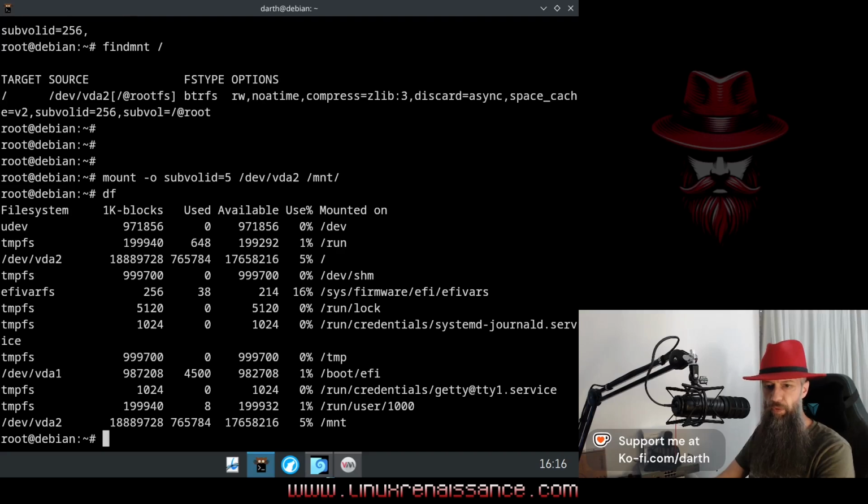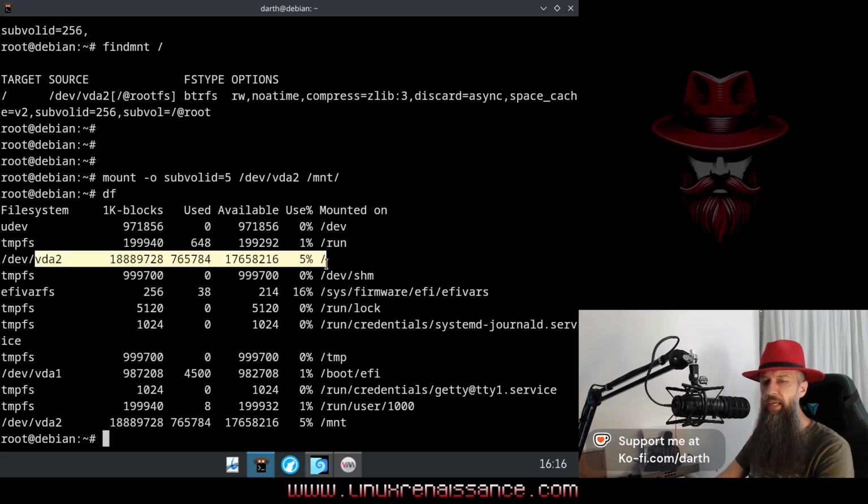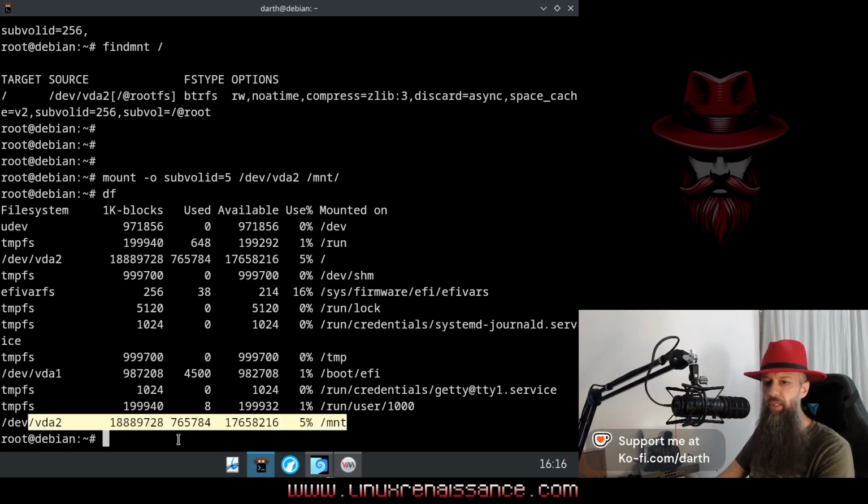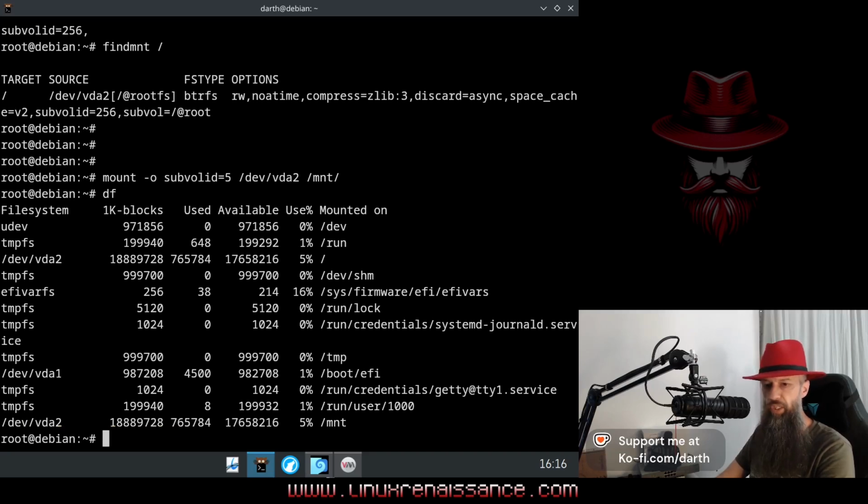And right now we can see that we have a VDA mounted on slash minute, but also it's mounted on slash. Don't get confused with this. This is a sub volume slash at root fs mounted, and this one is the main partition, the physical one. It can be a little bit confusing at the beginning, but there are tools which can explain what in particular is going on here.